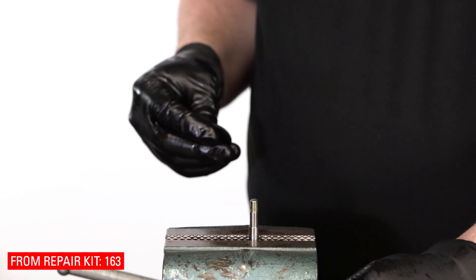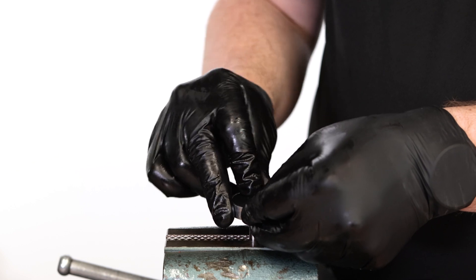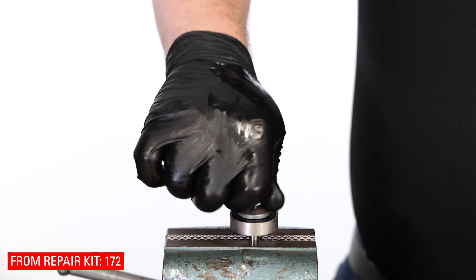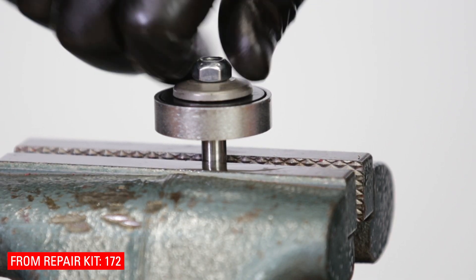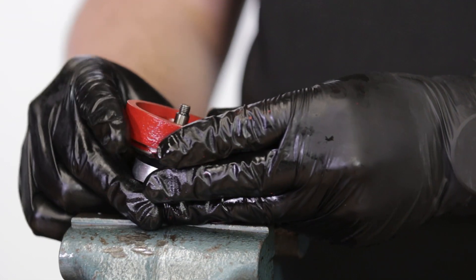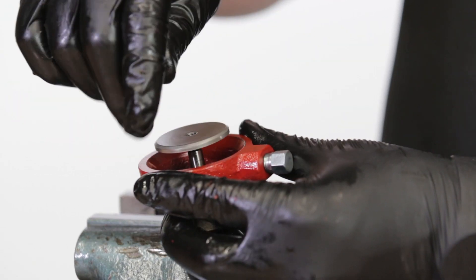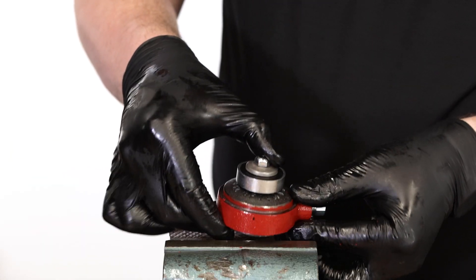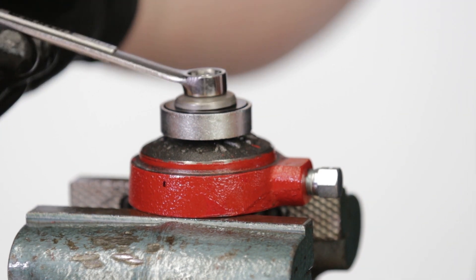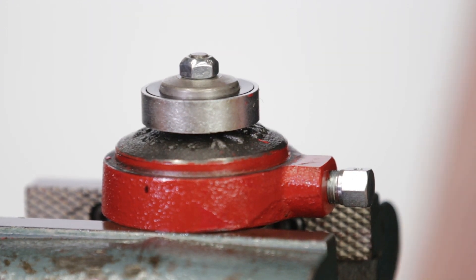With the stem in the vise, put the new 163 seat onto the seat disk. Put on the ratio plug you set aside earlier, then hand tighten the new 172 nut. Put the stem into the lower housing — use a stem guide if you have one. Now put on the diaphragm plate, part number facing the lower housing. Secure the diaphragm plate in a vise. Now tighten the nut. You know it's tight enough when your seat has expanded to the walls of the seat disk. Be careful not to over tighten.